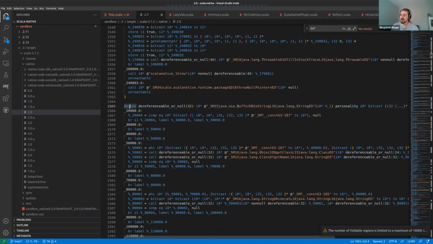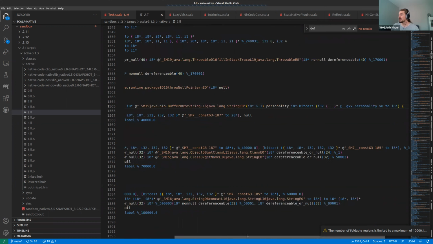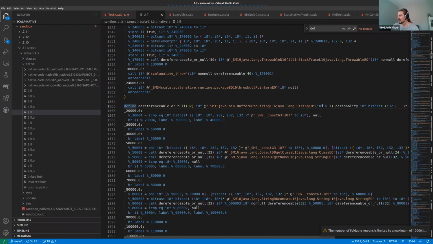It can be either define or declare, depending on whether some implementation is already present. And we have some number of inputs. In that case, it takes a single pointer to a byte and returns the same type. And we have the body.